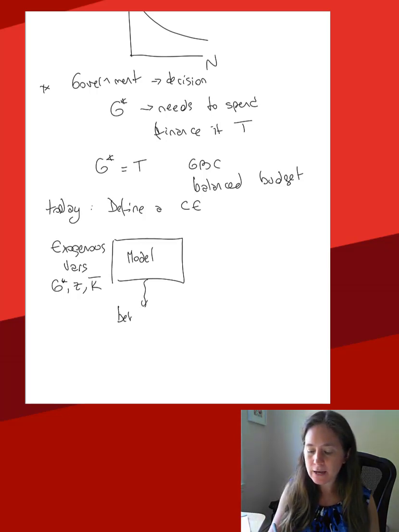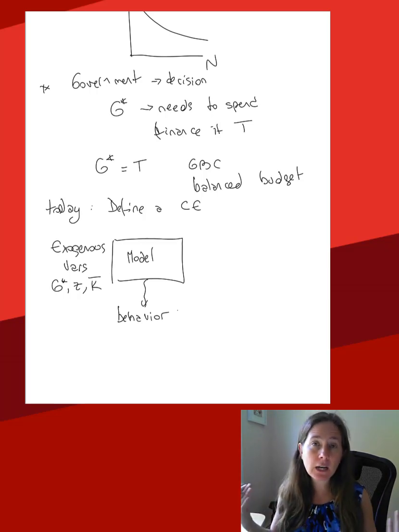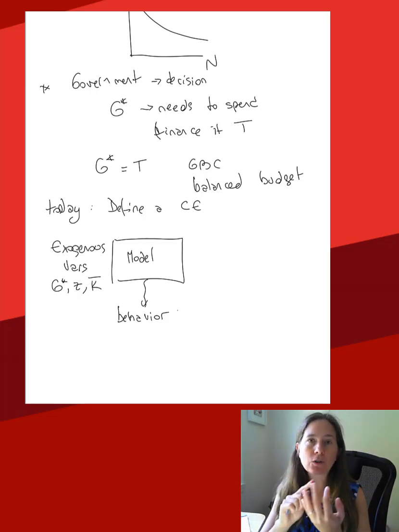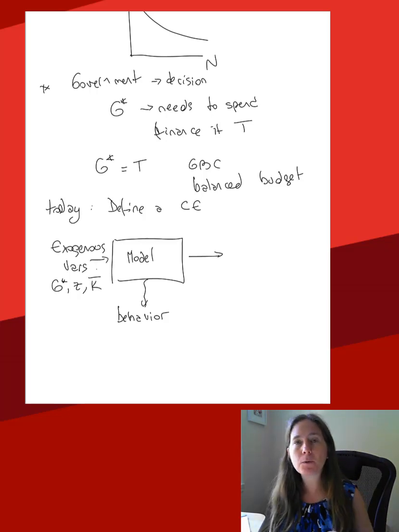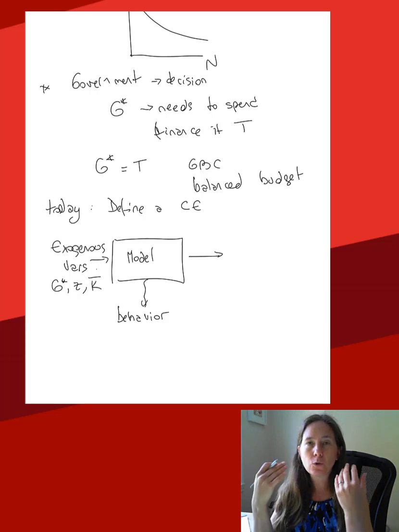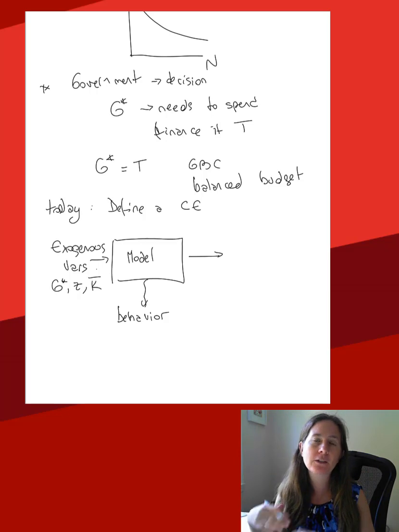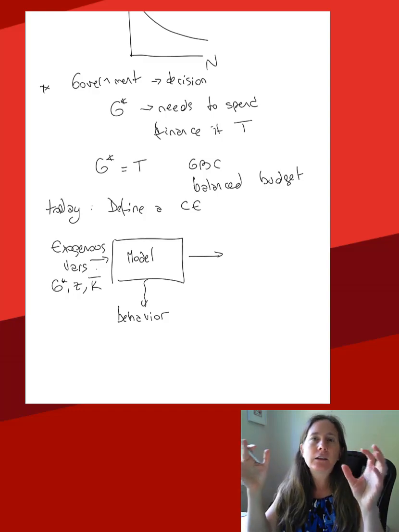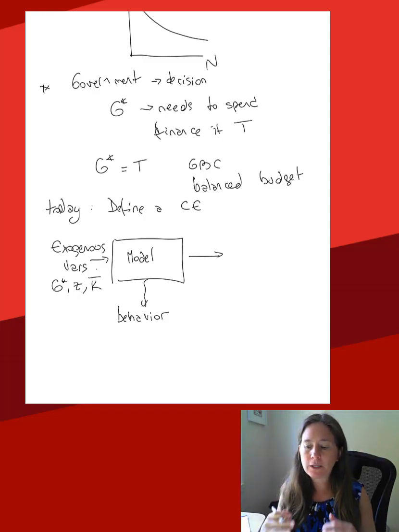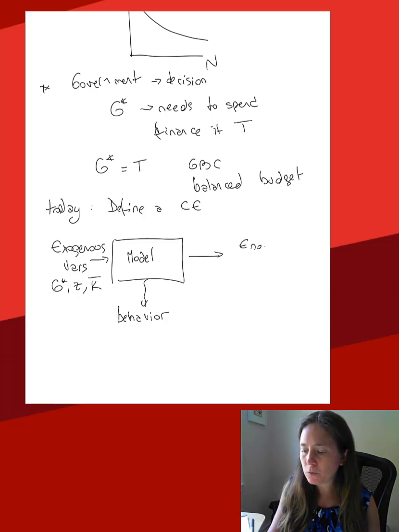Now, what does the model tell us? The model tells us how the different agents in the economy are going to behave. And here the different agents are consumers, producers, and the government. What are we going to get? The exogenous variables are inputs to our model. Our model determines through objective functions, for consumers the utility function, for producers the profits, and for the government the objective of having to spend G star, what the optimal decisions are going to be. And what are we going to get out of the model, what are going to be our outcomes? They are going to be values for our endogenous variables.